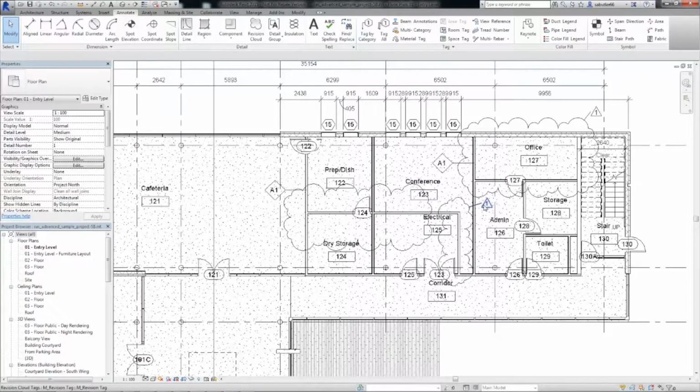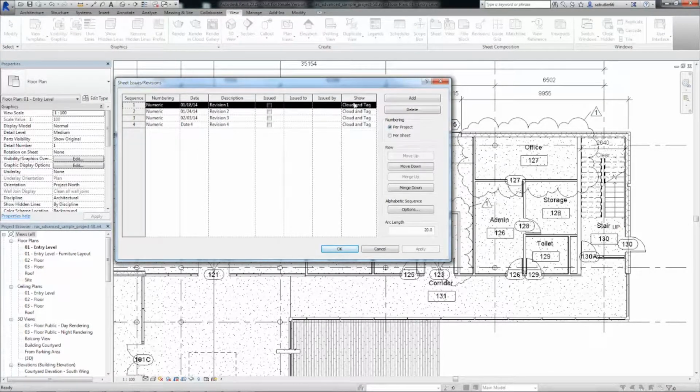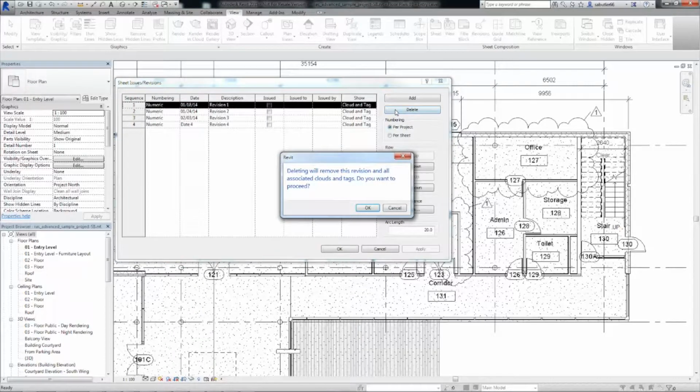An entire project revision can now be deleted under the Sheets Issued Revisions dialog. Before the revision is deleted, you will be warned that all associated clouds and tags will be deleted. The last revision in a project cannot be deleted.